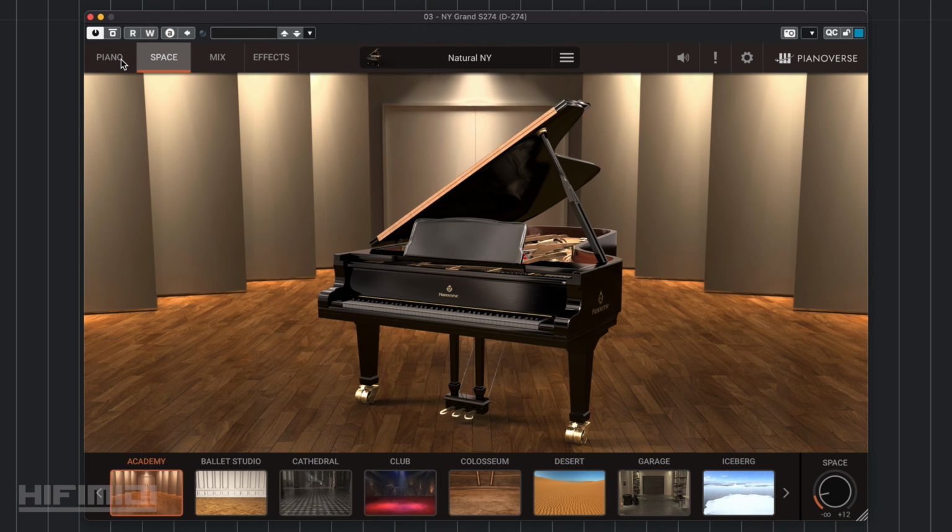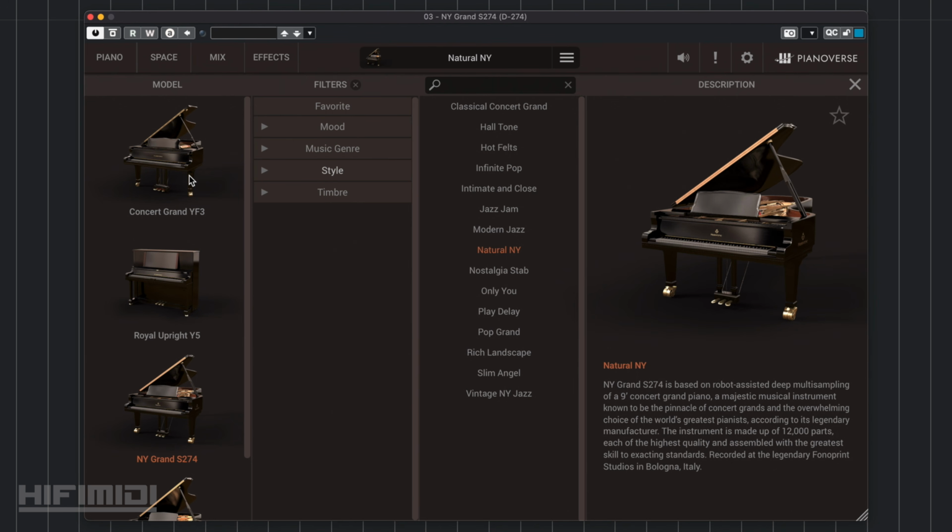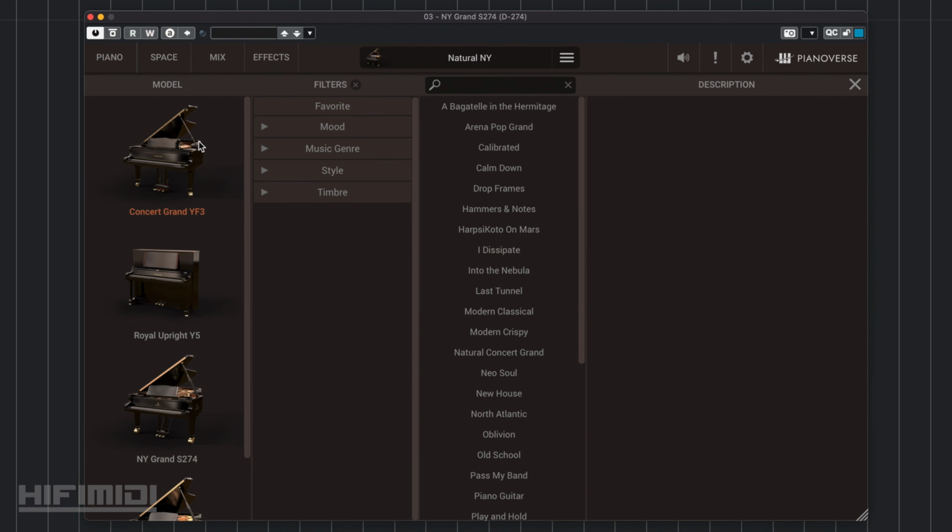Now, how much does this cost? I mean, you can go to the website and see, but I'll tell you, there's two ways to buy this. Let's say you like the Concert Grand YF3. You can go to the website, pay $100, and then you're going to have this, which comes with the software. So you're going to get the sample library and the host software, Pianoverse, which, by the way, is compatible with Windows and Mac and works on all major DAWs, just like all of IK Multimedia's products.